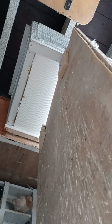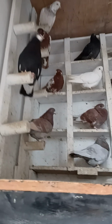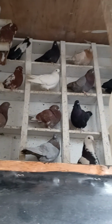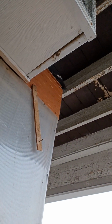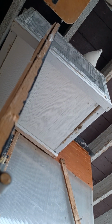Red tail's way bigger than the Cooper, but you know, I opened the door, took a black bald head just like that one. You know. And this guy's gonna try to go out. Go ahead, buddy. Come on, be careful of the hawk. Yeah. I should have just kept flying. See if one rolls. I think I'm gonna get them in before they get eaten.